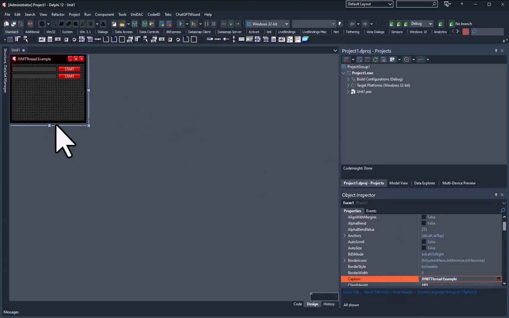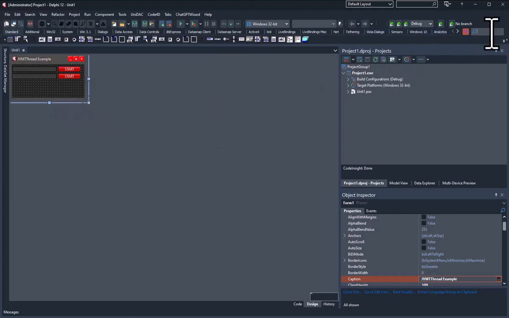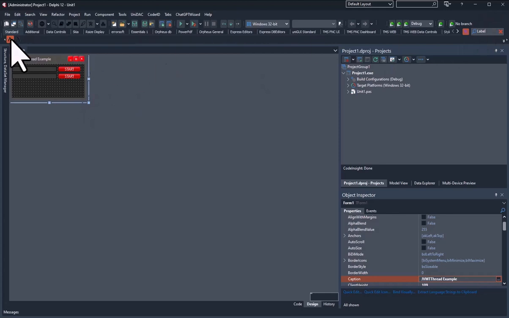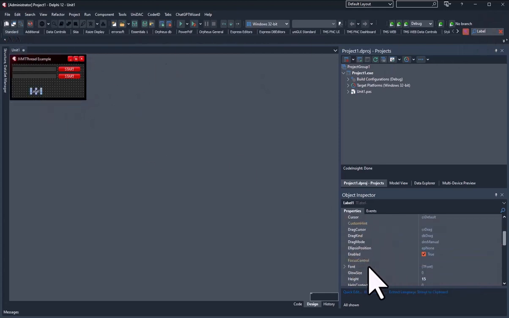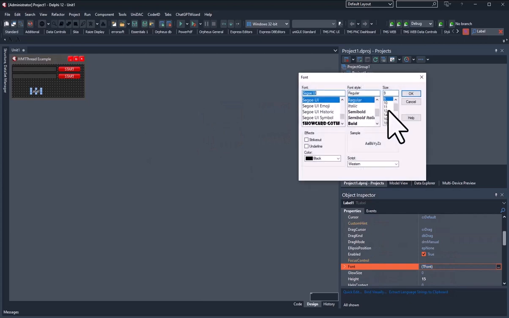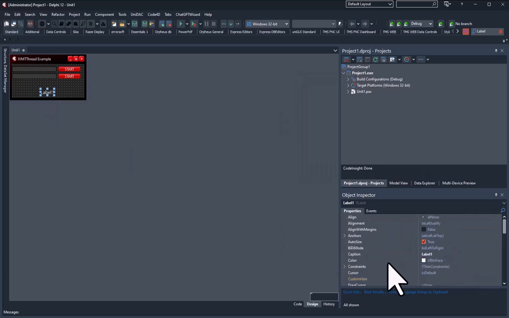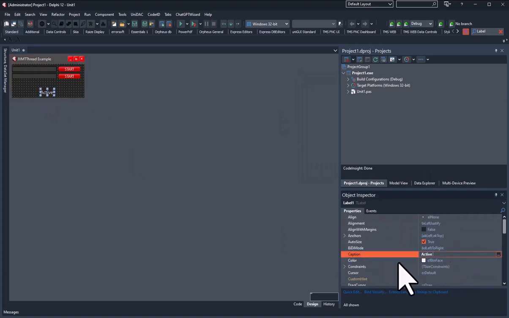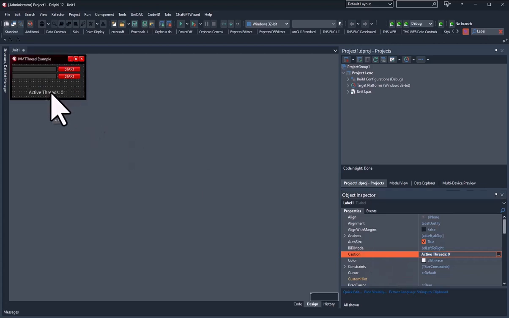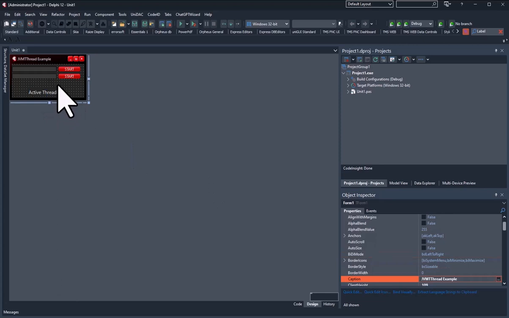And then on this, we're going to go ahead and make a label. So grab ourselves a label, throw it down, change its font size. So let's change that to at least 12 or 16 or something. I'll put it to 12 first to see what it looks like. Yeah, that's big enough, good, close enough. So then on the caption of that, we're going to put active threads and a 0 count because nothing's going on in the beginning anyway, right? Leave it like that, and then we will go ahead and proceed.